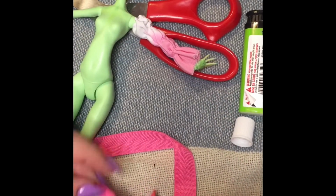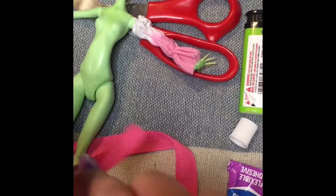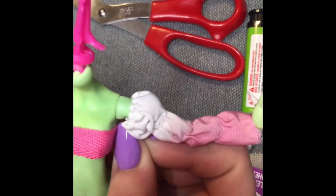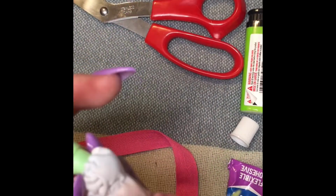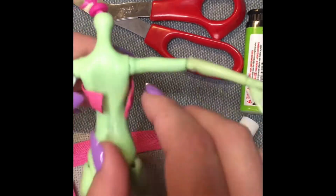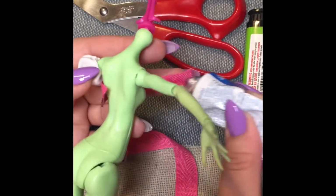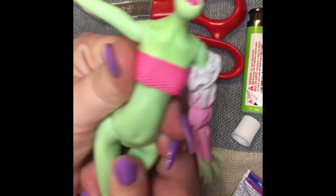So I went sort of ribbon crazy. I had this multi-pack of ribbons that I had a while ago, and there are a lot of spring colored materials in there. So I decided this looked sort of like a tube top. And then I have a very pretty ruffly ribbon that I'm going to glue over top of it. So I'm just gluing it directly to her torso with my Loctite glue.